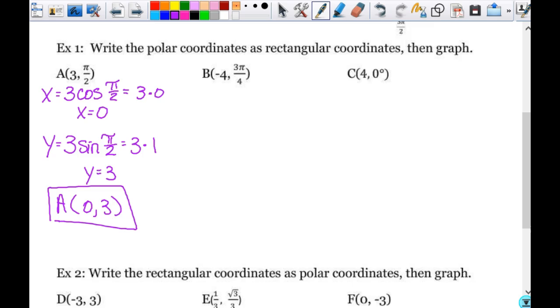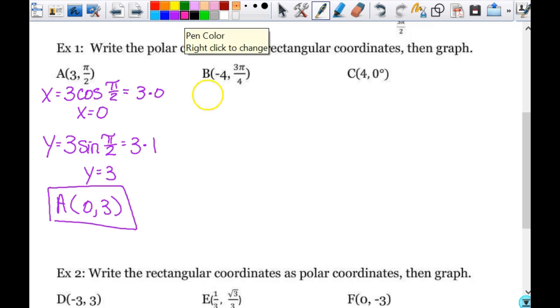Easy enough? All the ones on your notes are going to be the ones that you know from the unit circle in exact form. There will be a couple on your homework that are not the special angles where you're going to have to use a calculator, but I figure you know how to use the calculator, so I wasn't going to bother wasting the time getting them out. If this was pi sevenths or something, then I would just have to type that in the calculator and round, and that's okay. But if it's exact, I want it exact.